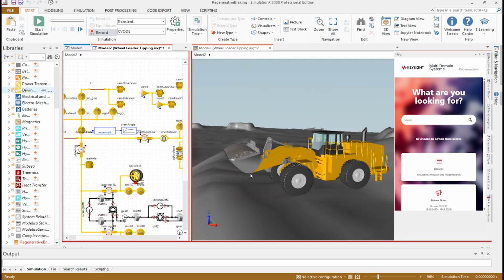And then maybe also looking into how I can put a safety system on the machine, putting some sensors and actually spotting such a critical condition, the onset of such a critical condition, and give the driver a warning that he should stop before entering such a situation.